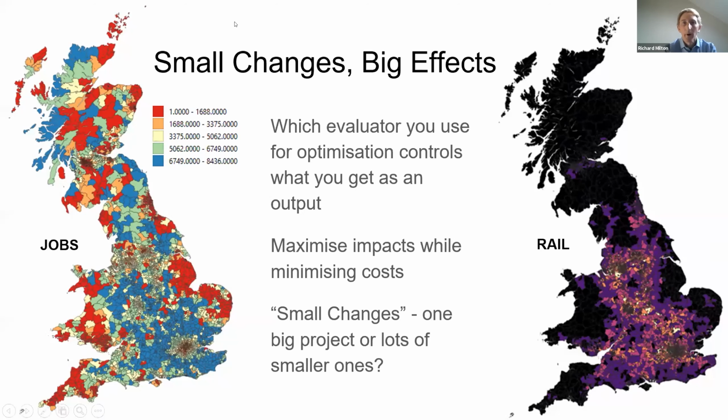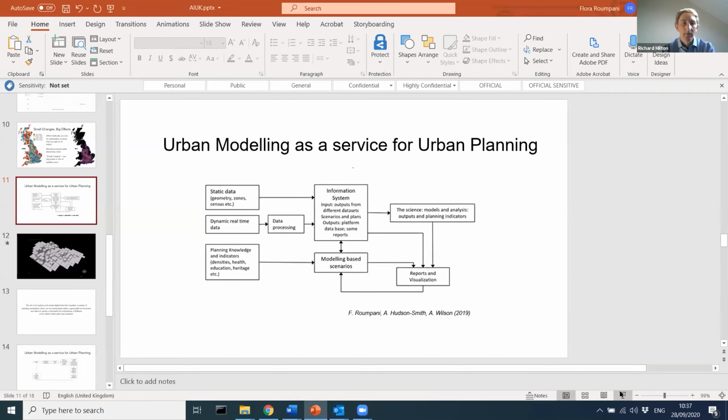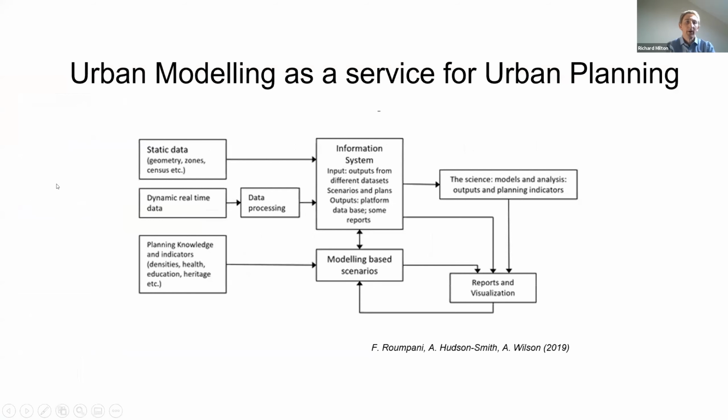So what I'm going to do now is I'm going to hand over to Flora. And what I'm going to ask is, how do we evaluate small scale models with a regional scale model? And how do we look at those effects in terms of the real world that we have to live in and not just the model world? The mapping from one to the other is quite complicated. Okay, Flora, over to you.